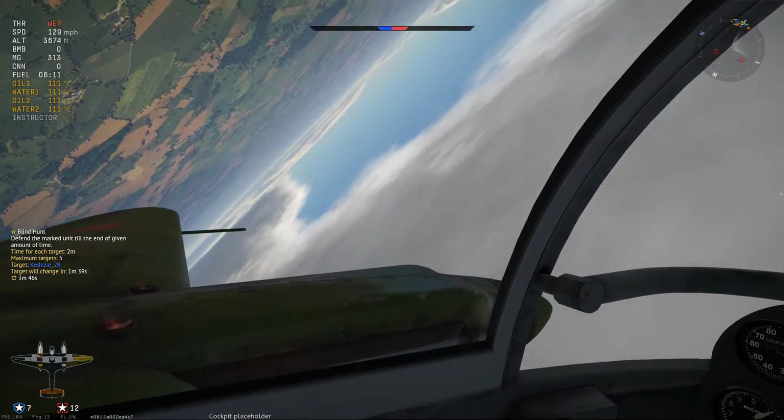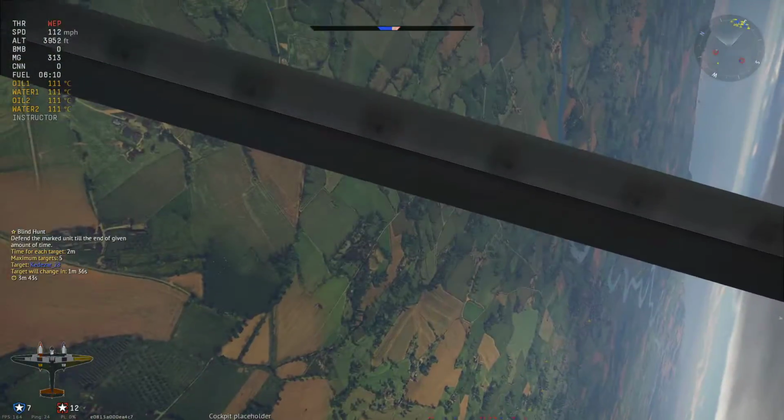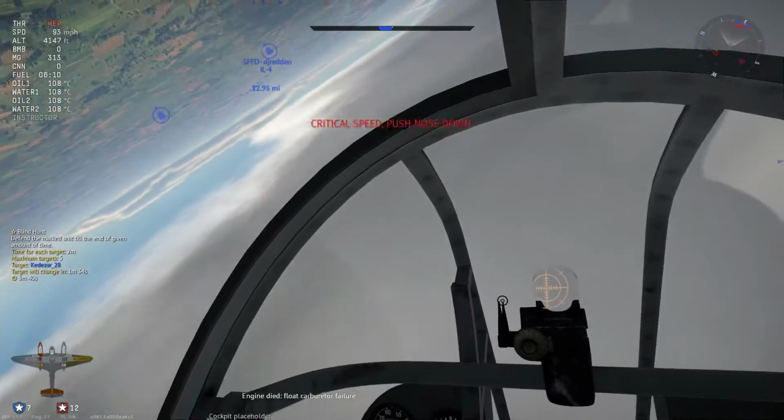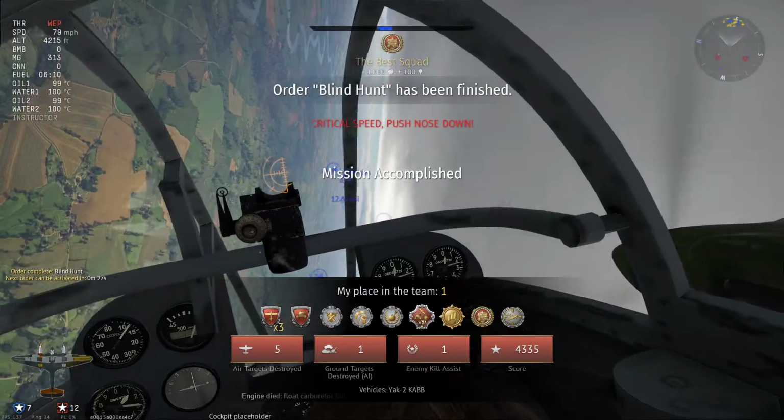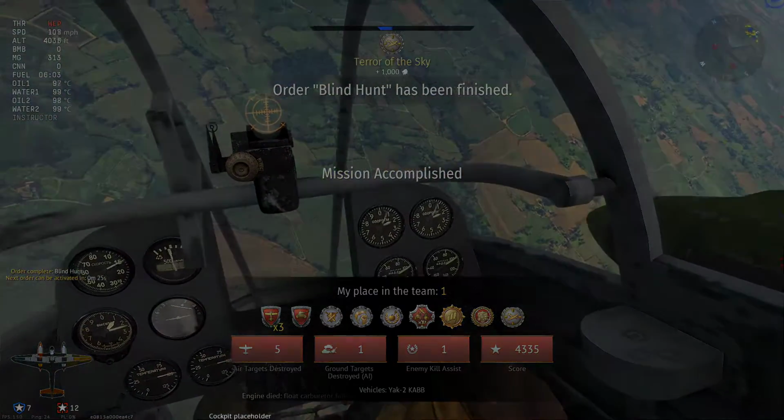And let's go into a stall climb. Alternatively, we'll just fly upside down like this. And there goes the engine stalls. So these are carbureted engines. Still, ace of the day.